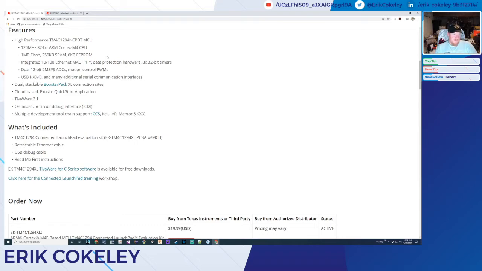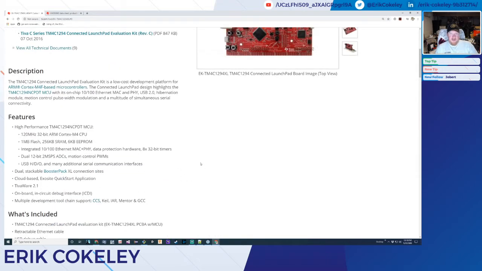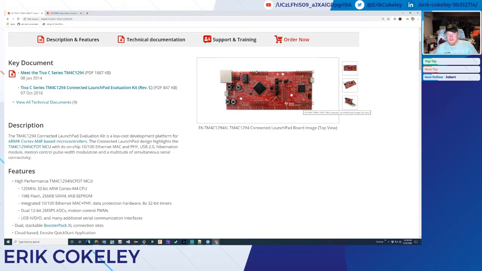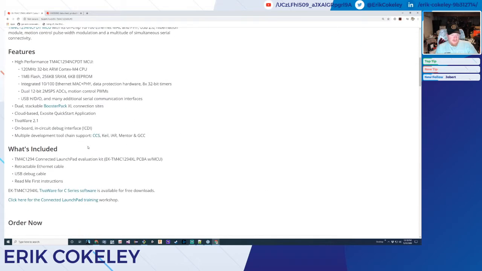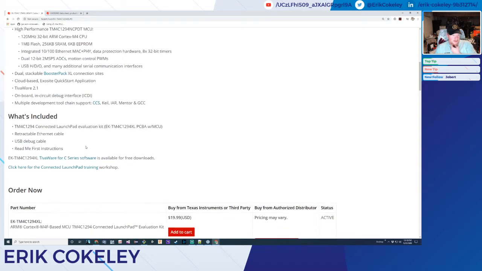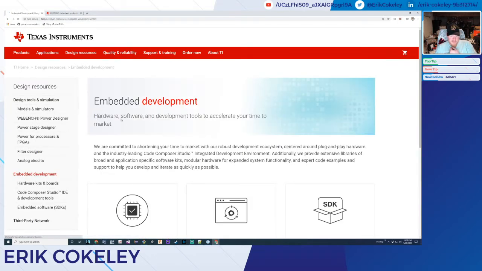Dual stackable BoosterPack XL connection sites. Yeah, so the rails here they're talking about, I think. It sounds right. You can click this.